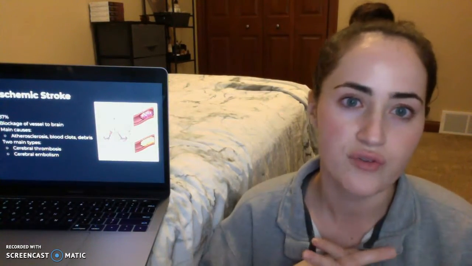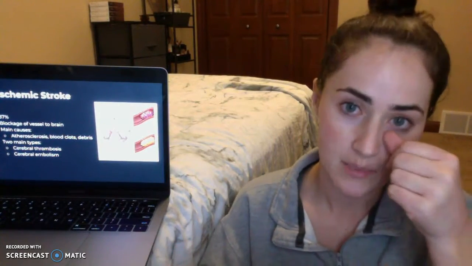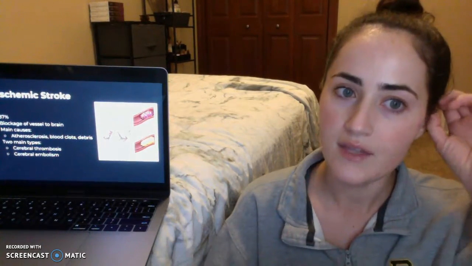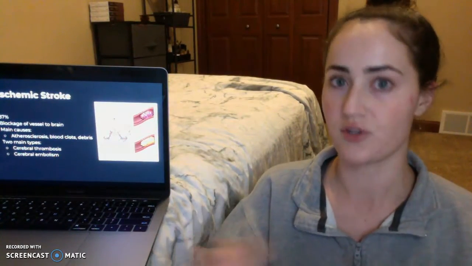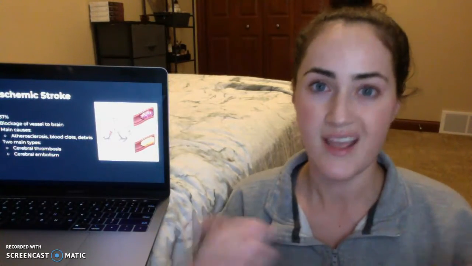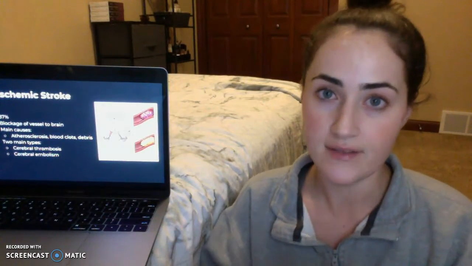Next, I'm going to go into what is called an ischemic stroke, which is another type of stroke. Now, this accounts for about 87% of the strokes, so it definitely is a little bit more common, but this specifically results in a blockage of a blood vessel, and hence not being able to deliver that blood supply to the brain. The main cause of this is atherosclerosis, which is when there are fatty deposits or cholesterol along the blood vessels, and this is going to narrow the vessels, and therefore leave less room for that blood to flow through, and then lead to potentially blood clots.